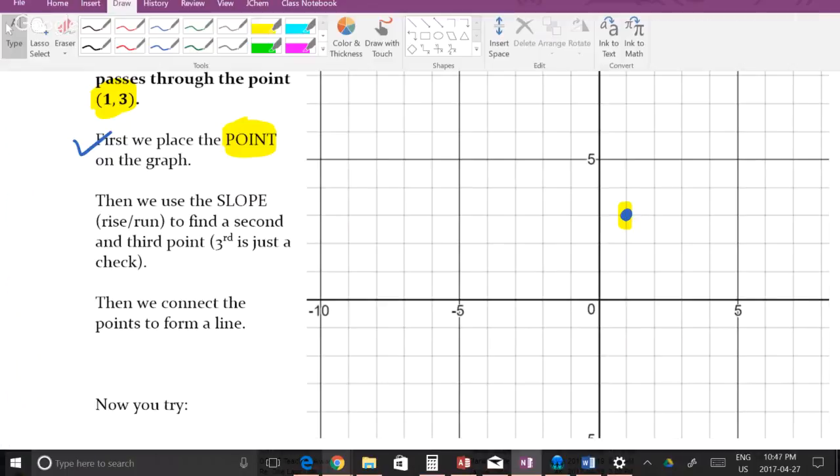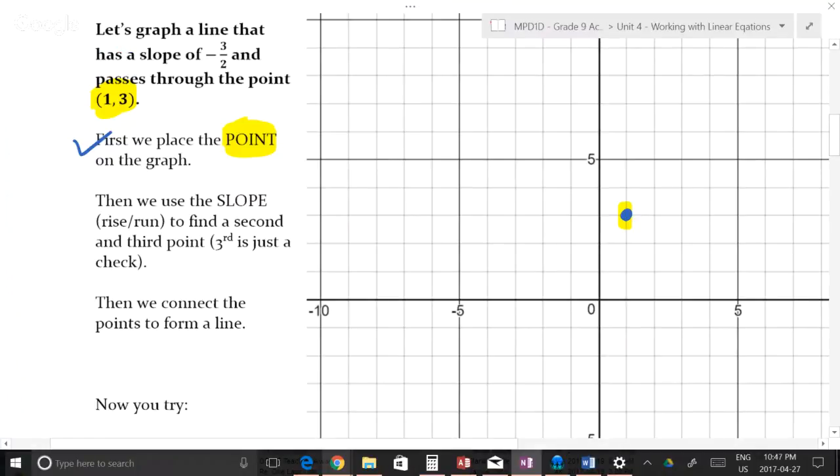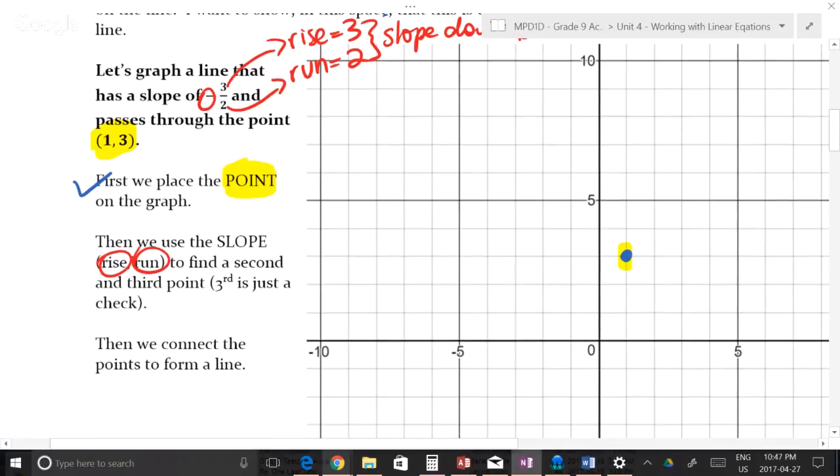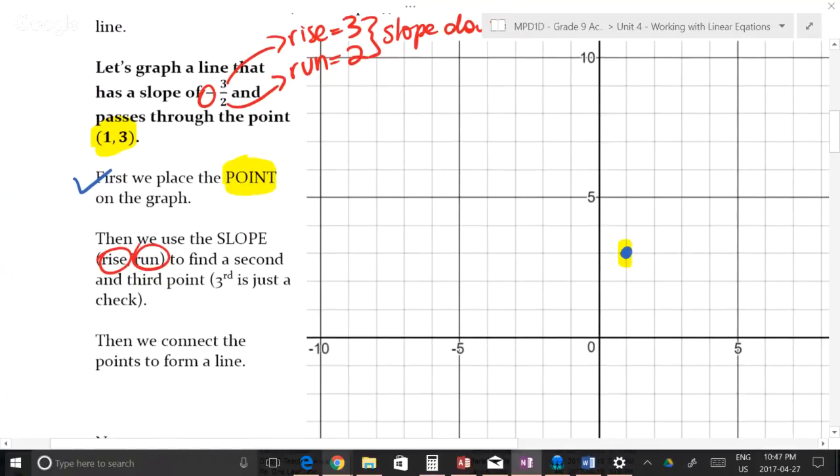So we know, of course, that the slope is rise over run. So in this case, it's going to rise by 3 and run by 2. And because it's negative, we know that it must slope down. So that means if I'm going down by 3, I'd go to the right by 2. If I was going up by 3, I'd go to the left. I'm going to make sure that the line has a basic downward slant to it, like that.